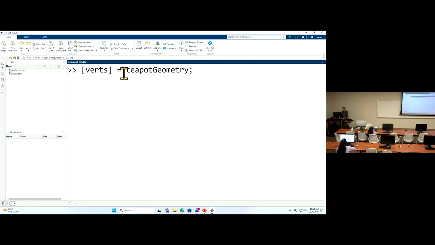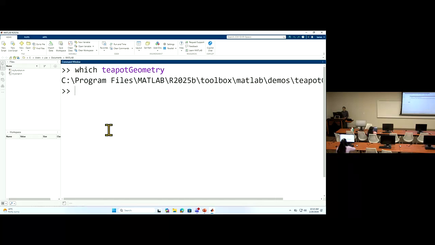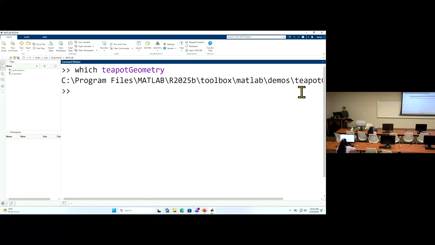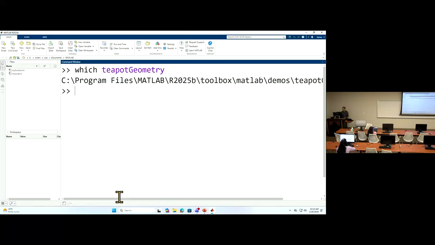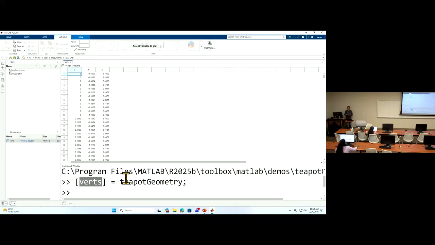This is a function, let's see, teapot. So this is MATLAB provided example data for demonstration. If you call this function, it gives you 3D data points with X, Y, Z positions, 3 of them.